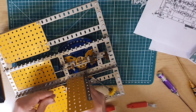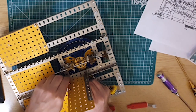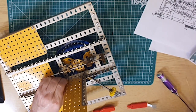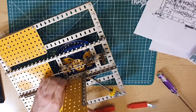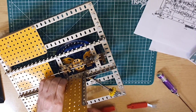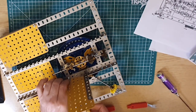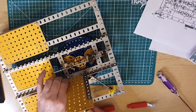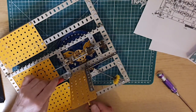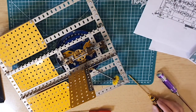Right. Eventually these holes are going to act as bearings for various axles coming through, I think. Or maybe that's the other way around, but anyway, it's the start of the construction. And that looks about right.